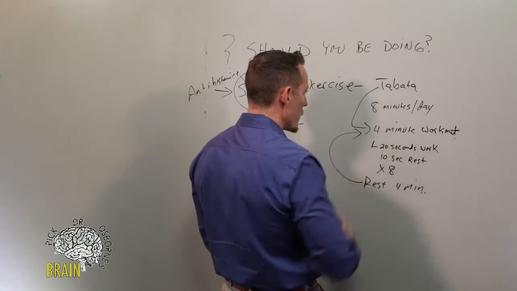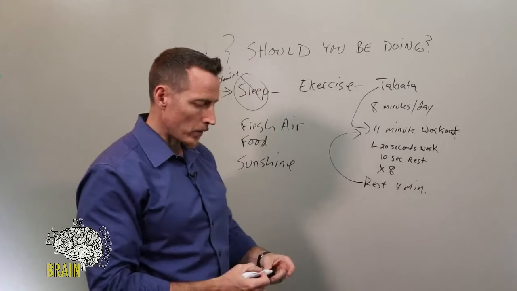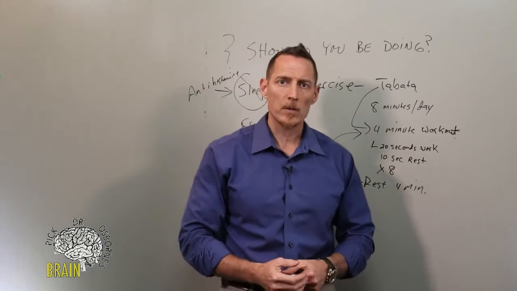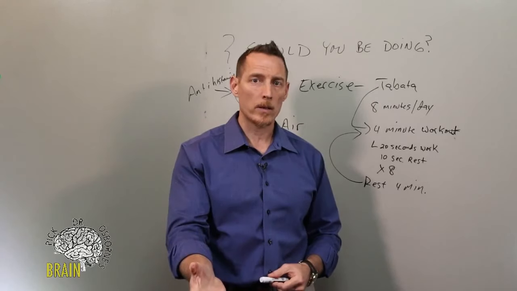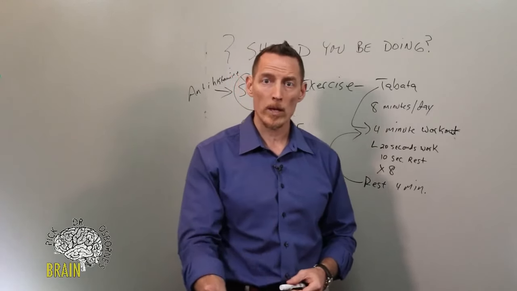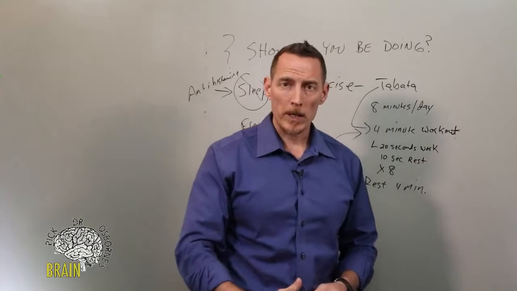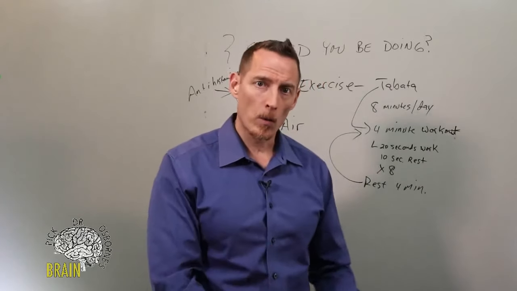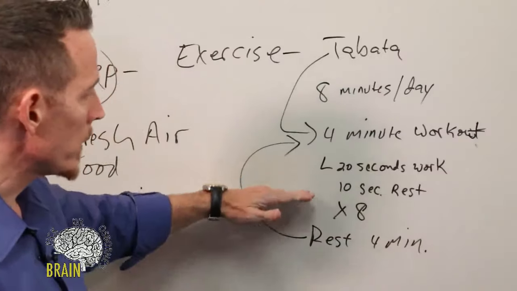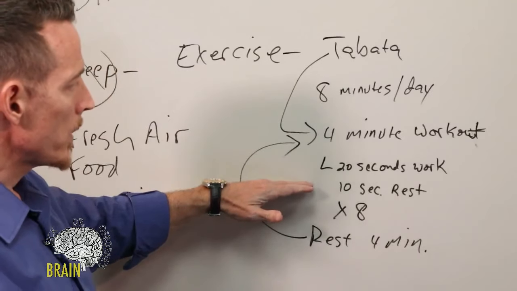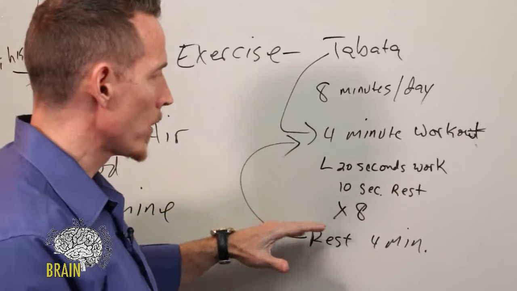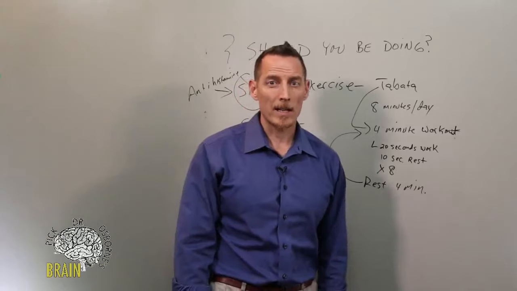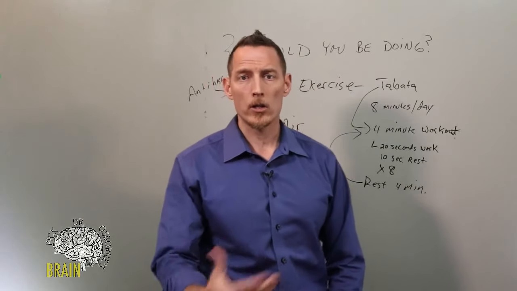But scale the movement to your capacity to do it. But Tabata can be done at home. You can do Tabata, a four-minute workout. 20 seconds of work, 10 seconds of rest. You do that eight rounds, and you're done. After four minutes, you're done. Then you rest four minutes. Then you pick one more exercise and repeat. If you really want to kind of get balanced about it, you can do this four days a week. You don't even have to do this seven days a week. But when you do it, pick an upper body activity and then pick a lower body activity. So if you're doing two of these Tabatas four times a week, you're working your lower body in one aspect, you're working your upper body in another. And this is all you really need to keep yourself healthy without a gym.